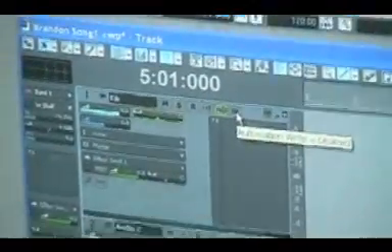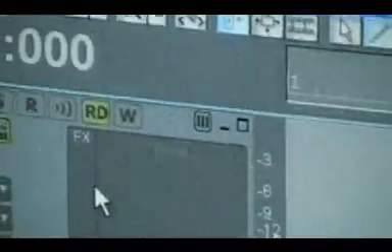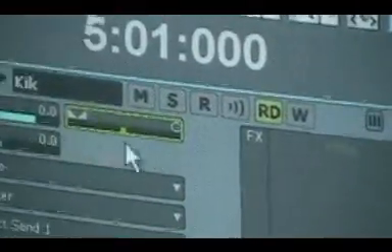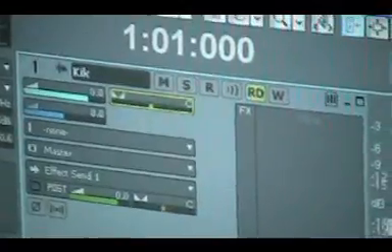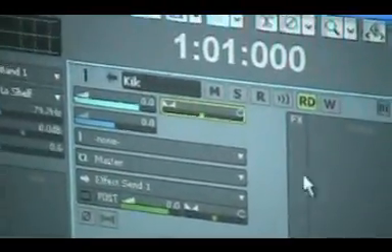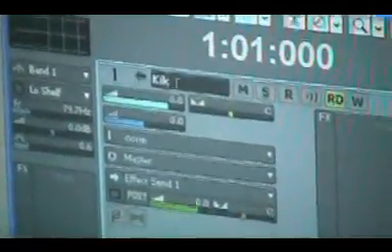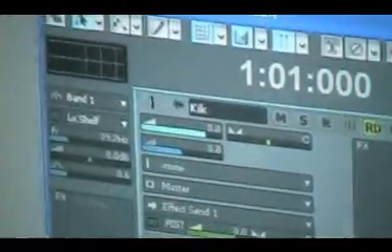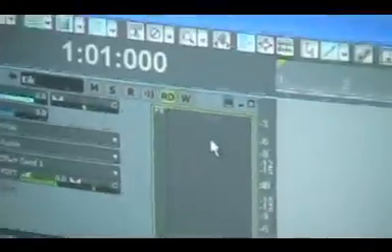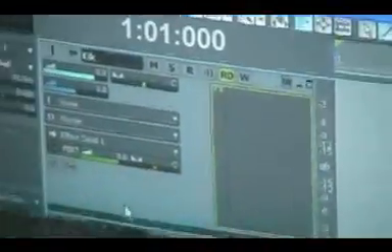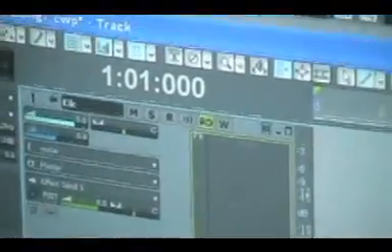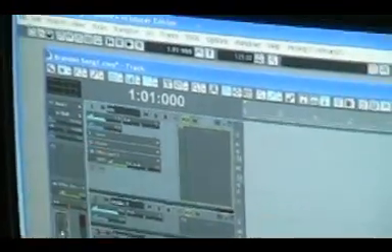Read and write here. This is if you're writing automation. Automation is changes in volume and other things like that over time. We're not going to worry about that right now. But anyway, that's the gist of this box. This box over here, whenever I highlight the track, basically shows me all of the same things for this track, just in a different kind of way. This is an effects group too, I'm sorry. This is where you can plug in effects like compressors or reverbs or whatever else you want to have for the track. But basically this is the same type deal. You see if I turn the volume up and down, it goes up and down there.